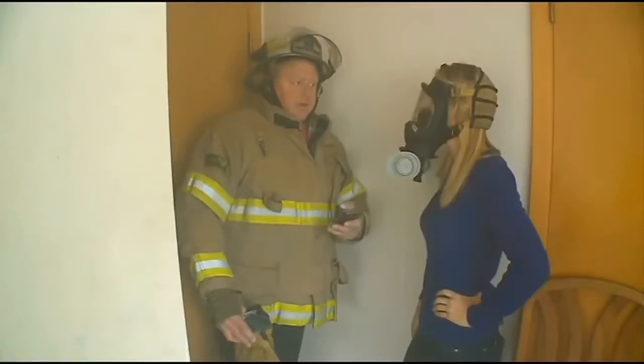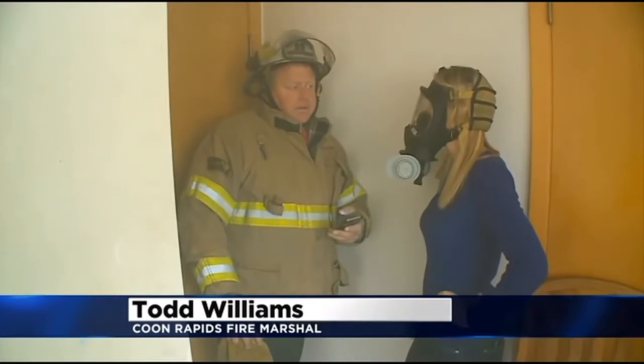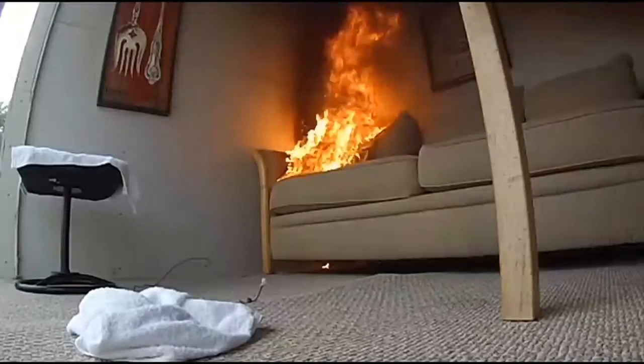Definitely want to get out of this room. So if I would wake up without a smoke detector, sit up in a smoke condition, it would really be tough. Then you factor in sleeping and darkness. It would be scary at this point to get out of your house. Nearly an hour after the photoelectric and the combination smoke alarm sounded, the ionization smoke alarm finally went off. I truly am surprised at the big difference between the 2.